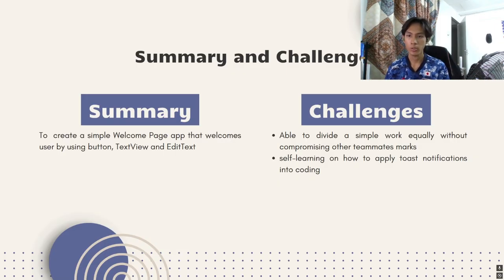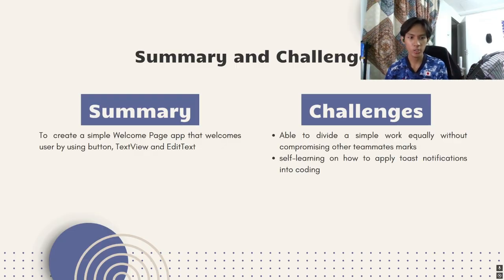Here's what we learned along the way. While this was a straightforward project, we did encounter a couple of challenges that were valuable learning experiences. The first challenge was simply dividing the work equally among our team. We had to make sure each team member had a meaningful role without compromising their individual contribution. This was a great lesson in teamwork and project management.